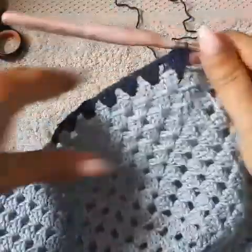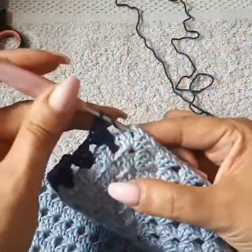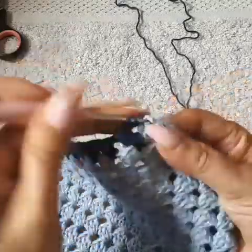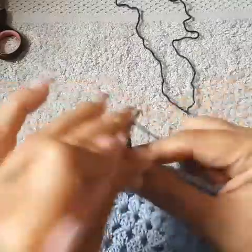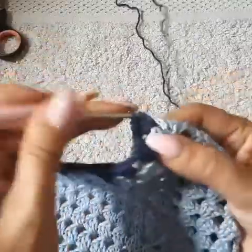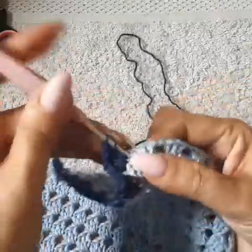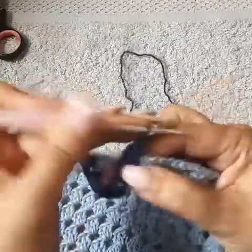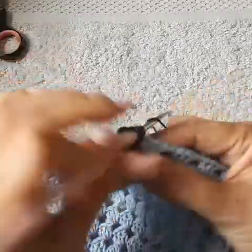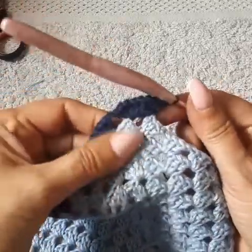So I'm getting to the corner, 1 chain. Inside of this corner now, we're not going to do the groups. We're going to do 8 double crochet. 2, 3, 4, 5, 6, 7, and 8 double crochet. All 4 corners will be like this.